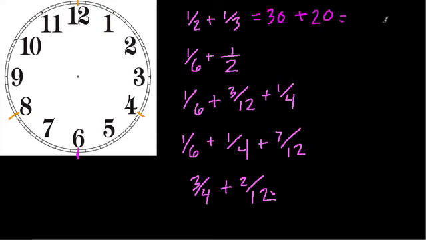So we have a third, 30 and 20. It's 50 minutes. Look at a little arrow here because it's not really equal. Now we go back to fractions. So what's this going to be? 50 minutes is like 50 out of 60 minutes in an hour, right? So it's 50 out of 60 minutes, or 5/6 of an hour. And all I did there was change 50 out of 60 to 5 over 6.